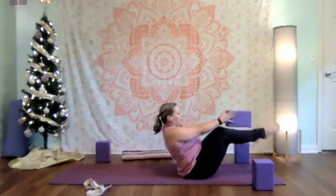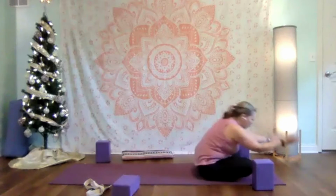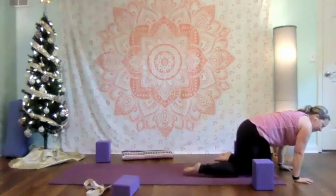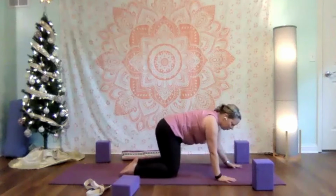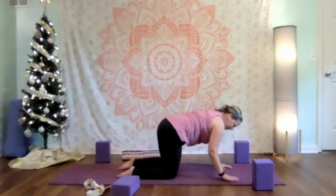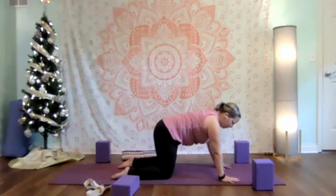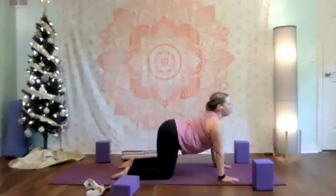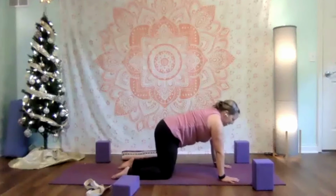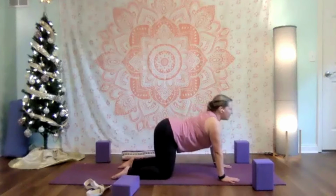And then from here, we'll grab that block. Good. We'll set that block to the side, cross the ankles, come forward. Now we're in all fours tabletop position. So spreading the fingers nice and wide, rooting through the knuckles of the pinky, the pointer and thumb. We're just gonna do a few quick ones here. A nice big inhale into cow, shining the heart forward, tipping the pelvis back. Nice exhale, right around. Good, couple more times.